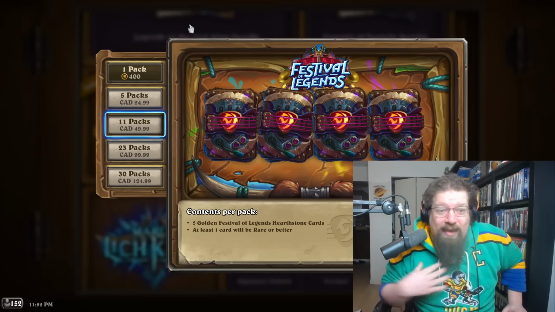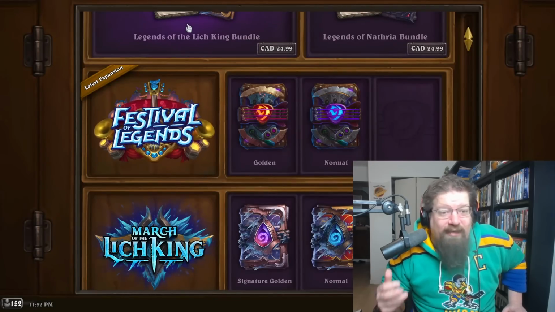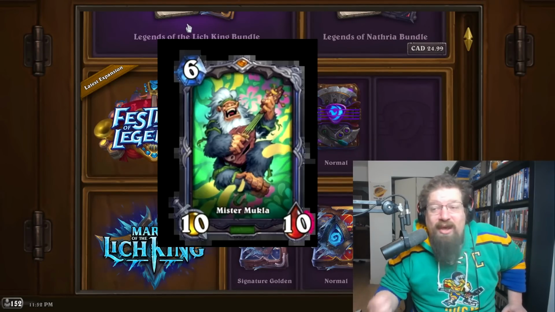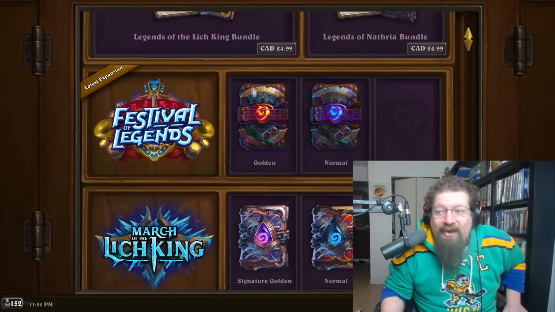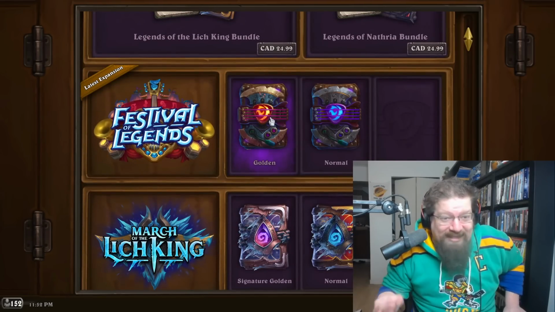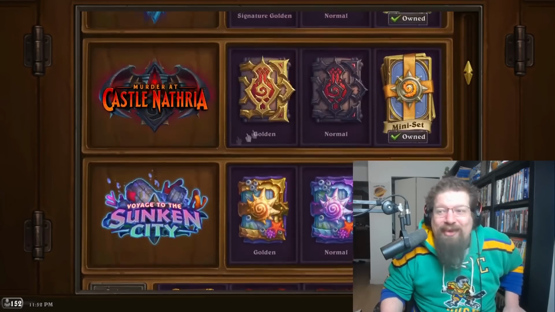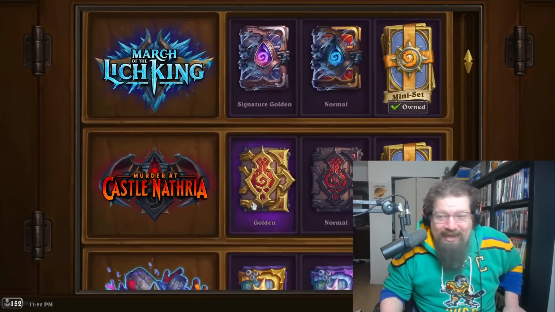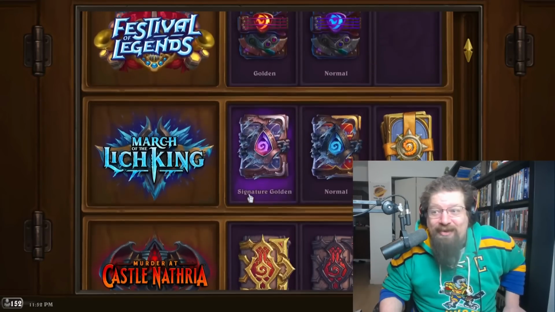The main reason I buy them and use my gold for them is they have a higher rate of dropping signature cards. If you are someone who is trying to get signature cards, opening golden packs is better for that, but you have to open golden Festival Legend packs or golden standard packs, because they're not included in Nathria. They're not included in Sunken City because signatures weren't basically included in those sets.